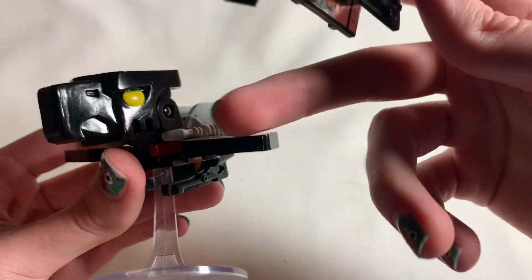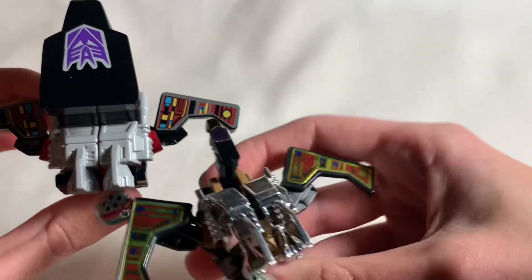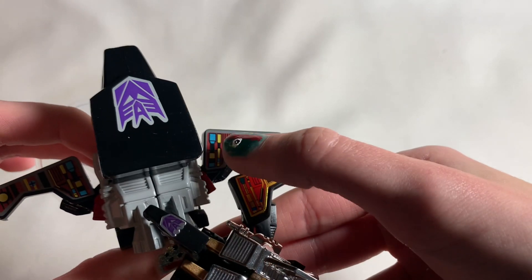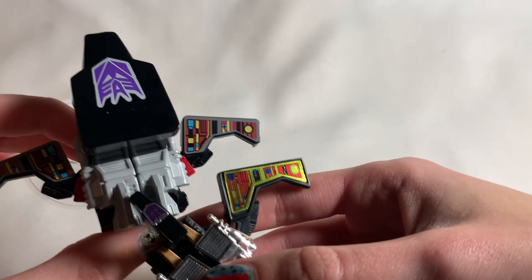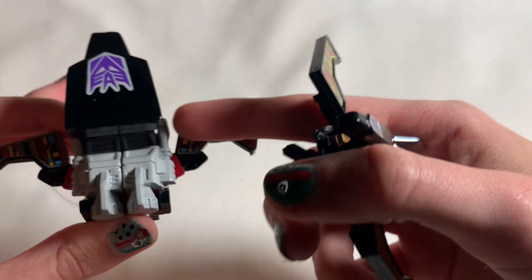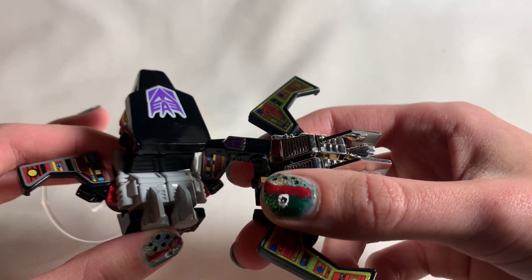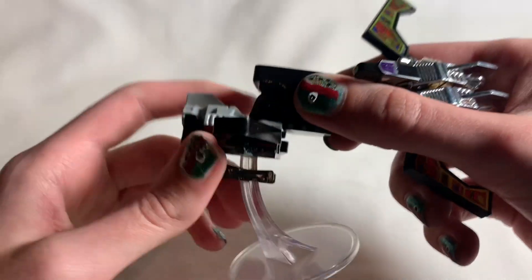At least it is toy-accurate, so that's good. The only thing is his eyes are a little bit round rather than triangular, which is really just a nitpick since Funko always does the big round eyes. What's really cool is the wings — if you flip around to the side, you can see how accurate the sticker placement is to the actual little control panel bits on the wings. I really wish they had added some metallic shine to the boosters and wings, and to the Decepticon logo there, which is really nice — and it's not a sticker like on the actual toy.